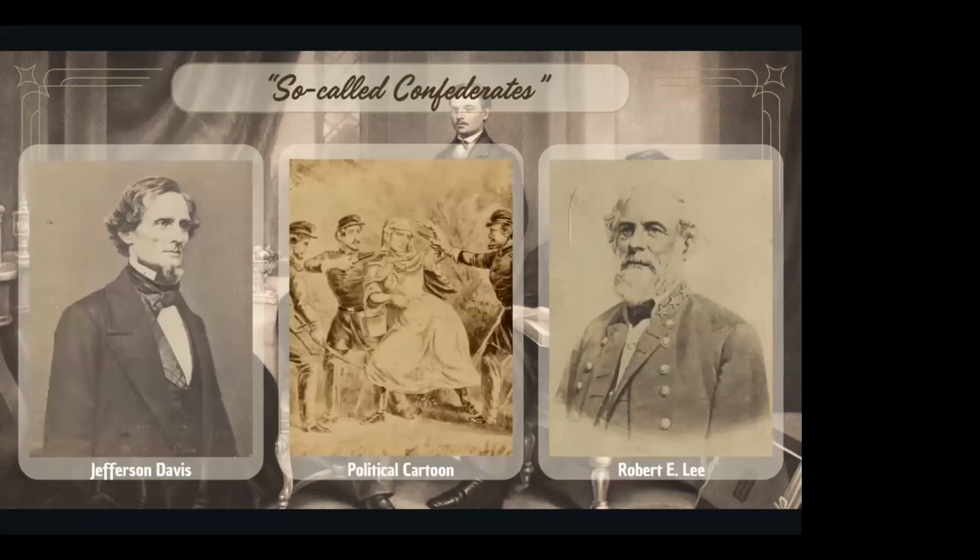The Lincolns also collected photographs of, as Lincoln called them, so-called Confederates. Here we see Confederate President Jefferson Davis. The family collected 3 photos of Davis and 4 political cartoons of him as well. This photograph depicts Davis's capture by Union troops on May 10, 1865. He is depicted in women's clothing because he tried to disguise himself wearing a large cloak and shawl, which from a distance looked like women's clothing.